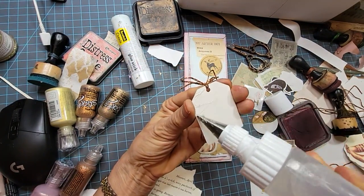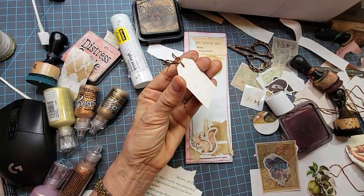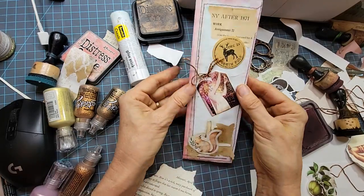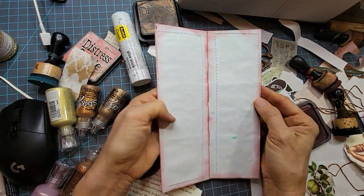Okay, let's stick it on there. You can pretty much stick anything on these things. You know, it's just that way. It is. It's just that way. Okay, here we go. All right. And we're down. All right. We have that. That's kind of cute already, right? Yeah. I mean, okay, then we have this.